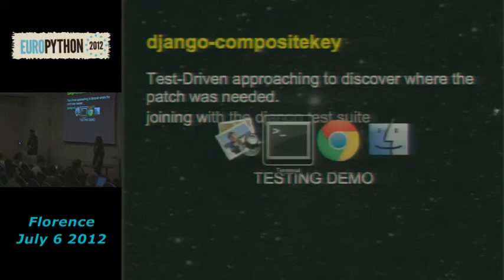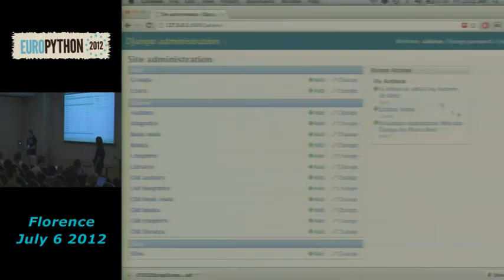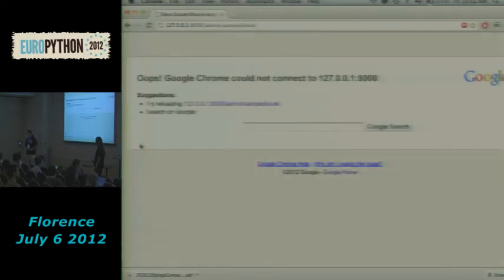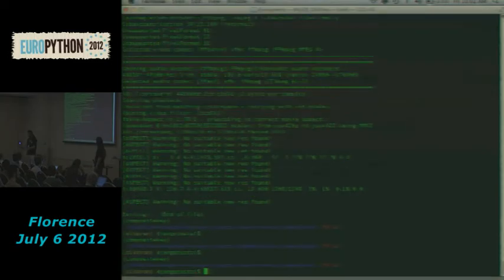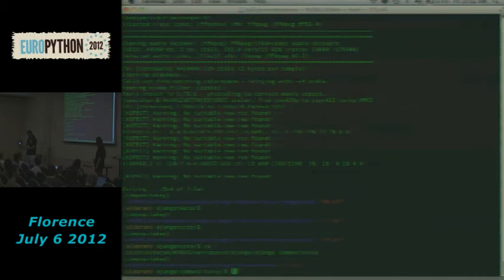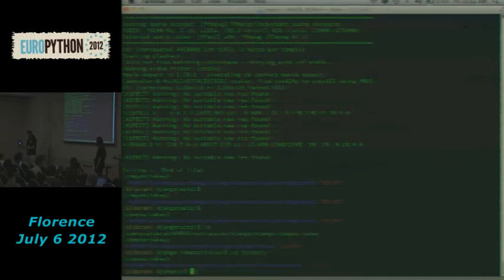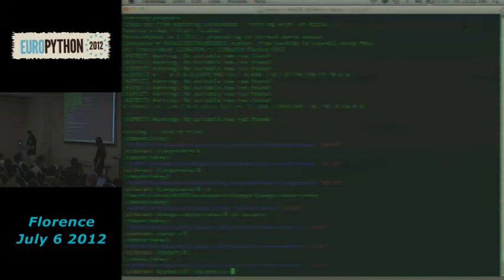I want to show you the admin. If you go in the test project, I want to show you before the SQL all command that produces the tables.